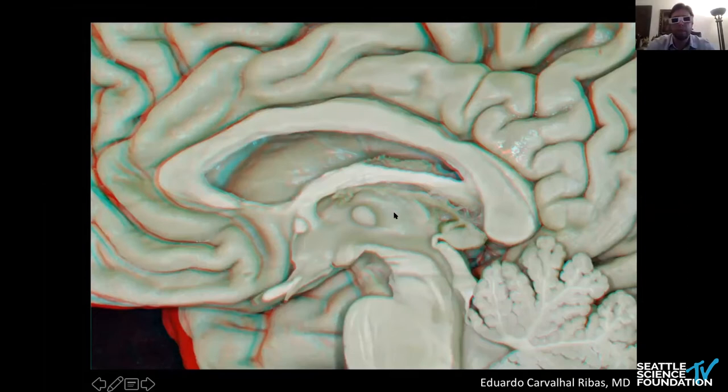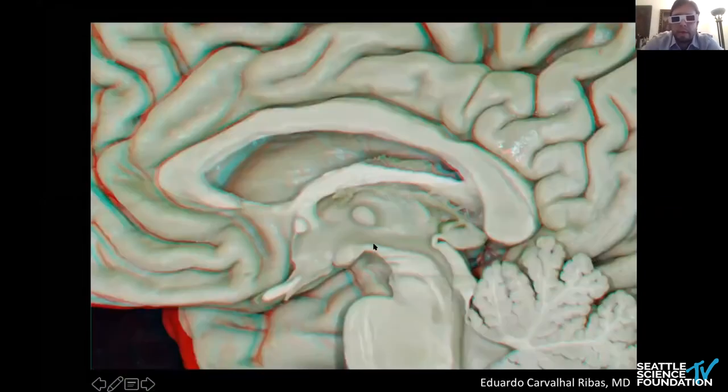The thalamus is the lateral surface of the third ventricle, and the posterior aspect of the third ventricle will have the epithalamus. The epithalamus is centered on the pineal, the most important structure of the epithalamus, the pineal here, which is attached to the posterior aspect of the third ventricle by two arms, I would say. A superior one, which is connected to the habenular commissure, and an inferior one, which is connected to the posterior commissure. And here, the opening of the aqueduct and its continuation to the fourth ventricle here.